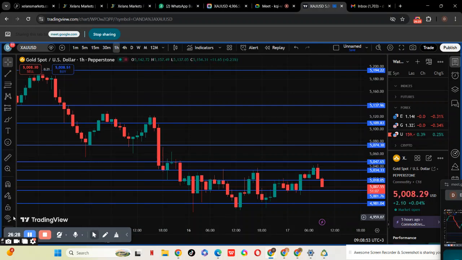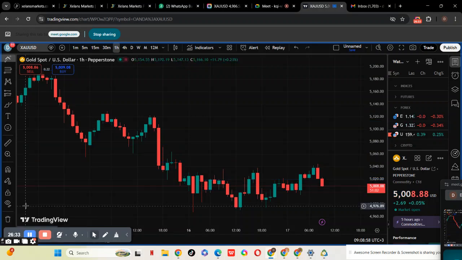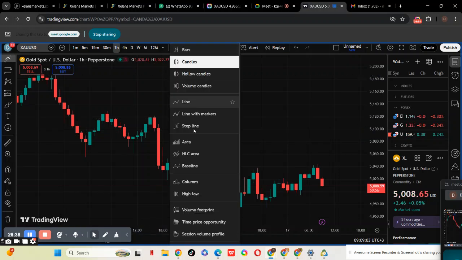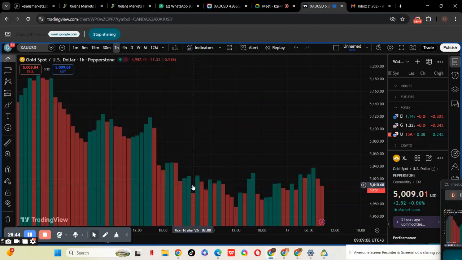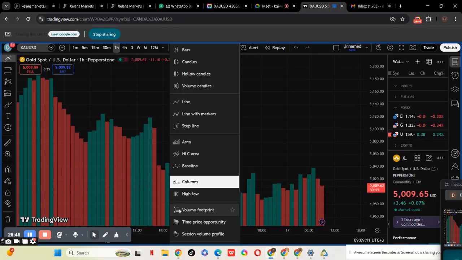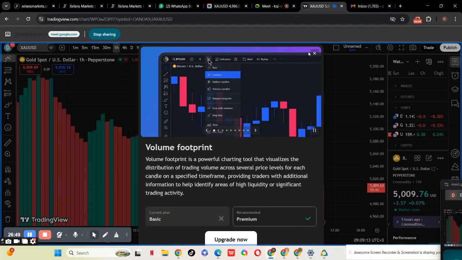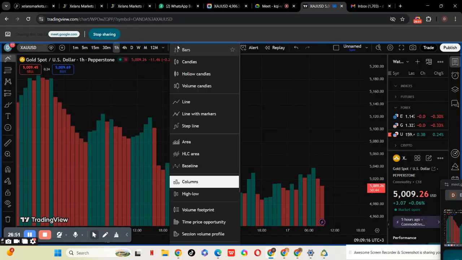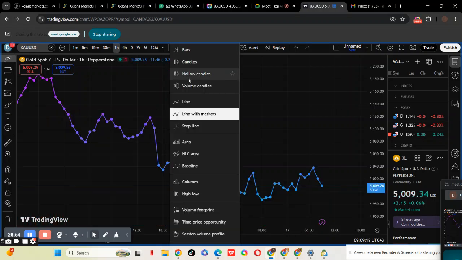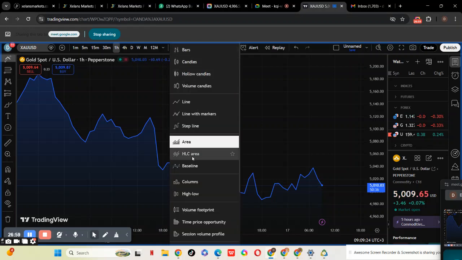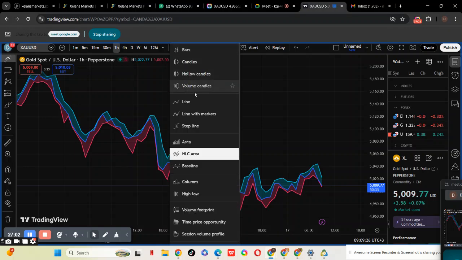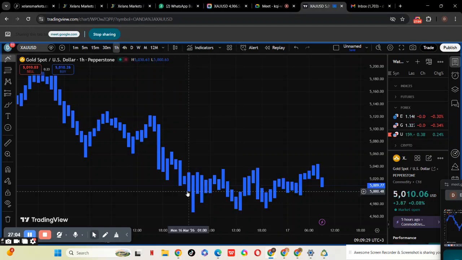So it will give you this kind of chart, and this is what we call the graph. There are so many types of graphs. You remember in high school, we had the line graphs, the area graphs, the columns. So this is just a graph. Don't start seeing candles and think these are miracles. This is just the normal graph that we learned in high school, and in campus, the area graphs, the volume graphs, all of them. These are just different graphs.